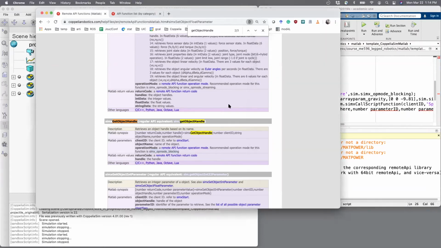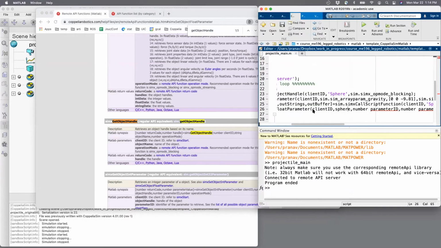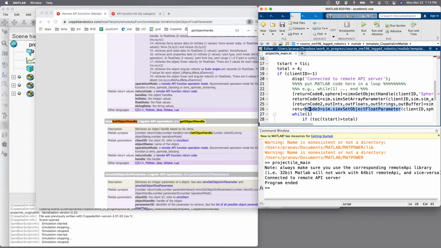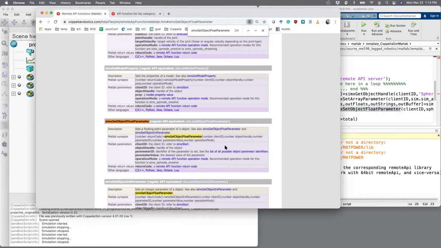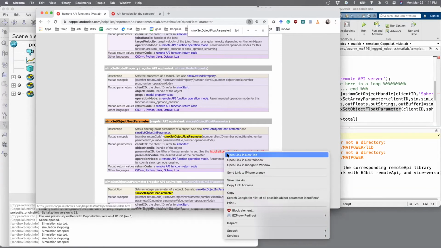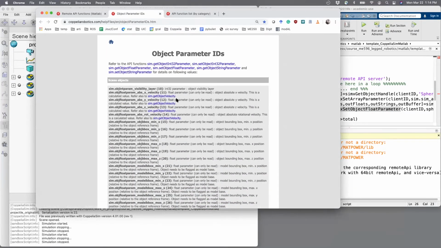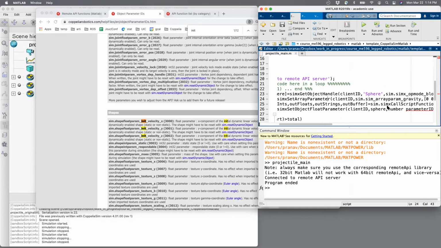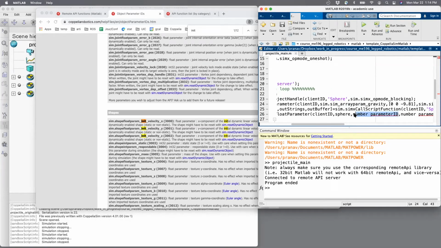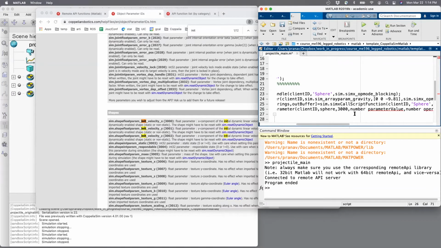Okay, so where is the parameter ID? So again, I need to search float parameters. Okay, so float parameters, the parameter value, and here is the list of all parameter values. So in this case, I need init velocity. So that's 3000, 3001, 3002. Like previously, you could also use this. Let's just use 3000. That's easier. So let's call it 3000. Okay, and then remember it's 0, 1, no 2. Okay, so we'll have that.